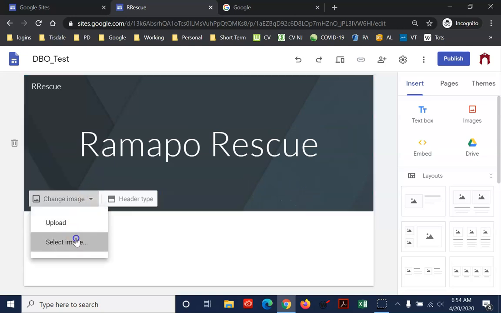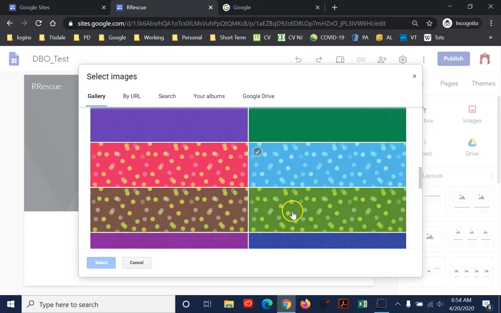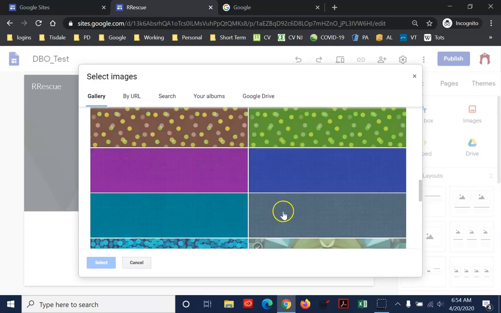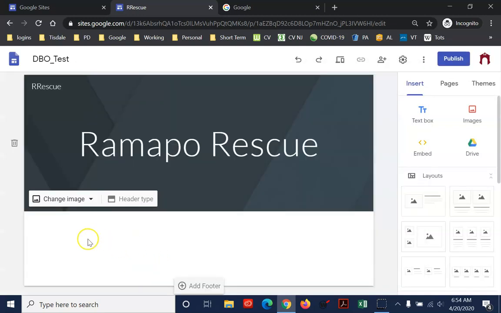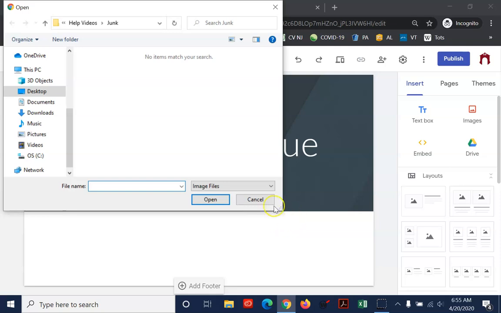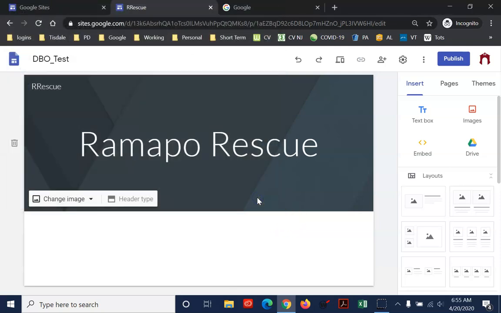So kind of cool, you can either select an image, but these are going to be fairly limited. You can select an image from what Google provides. You can see there's a little bit, not too much. You can search for one on the web. You can go to your Google album. Probably the simplest way is if you've downloaded an image, be careful of copyright, but if you've downloaded a large image for this space here, you simply say change image, upload, and then you can browse and you can pick that image there. Those are the basics. I could also trash the entire thing, although that wouldn't be appropriate here.